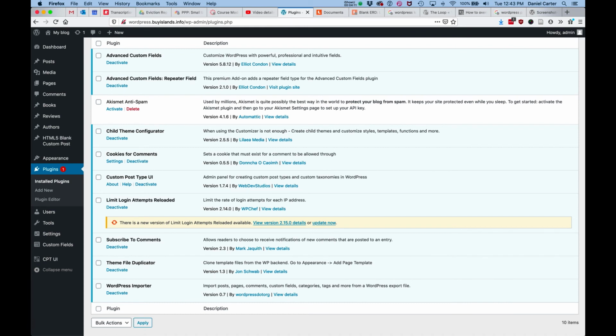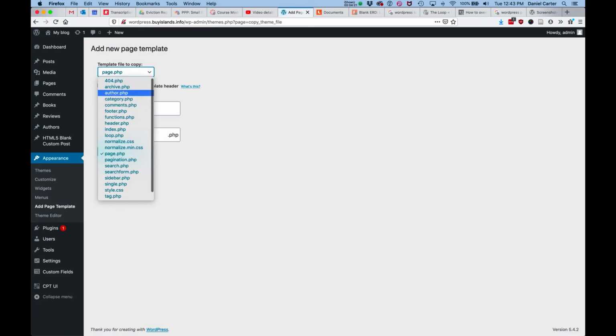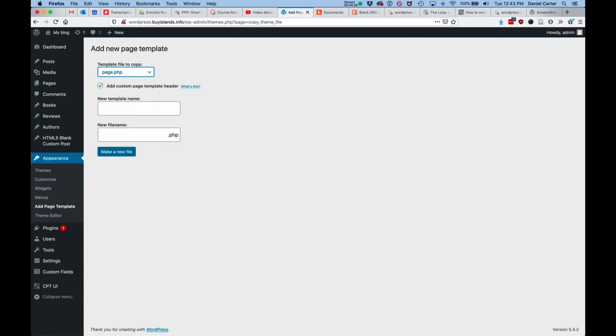So once I've activated Theme File Duplicator, I'm going to go to Appearance, Add Page Template, and what this is going to let me do is copy a template file from my parent theme over to my child theme. So let's say that I want to make some changes to page.php. I can say this is my page template, and I'm going to keep the file name page.php.